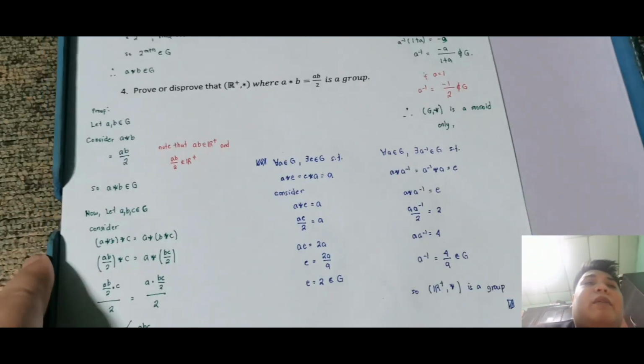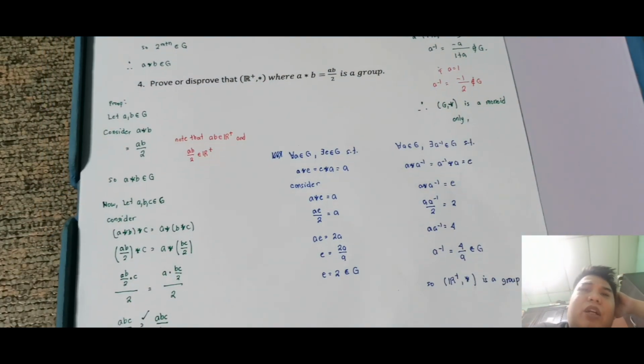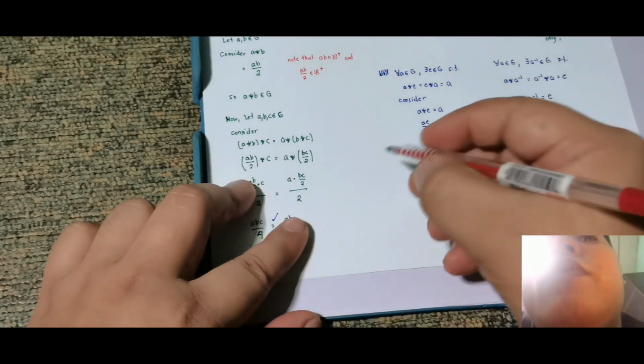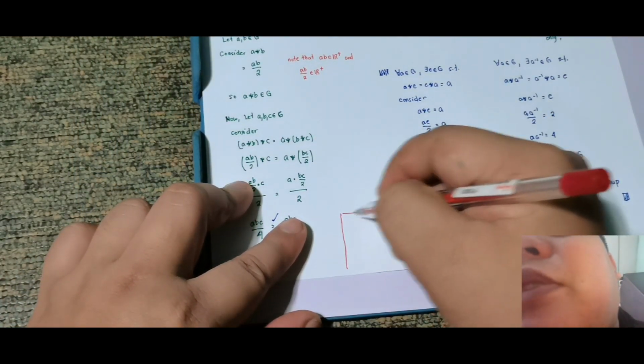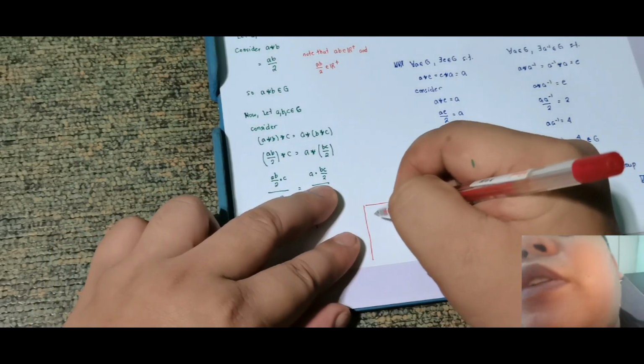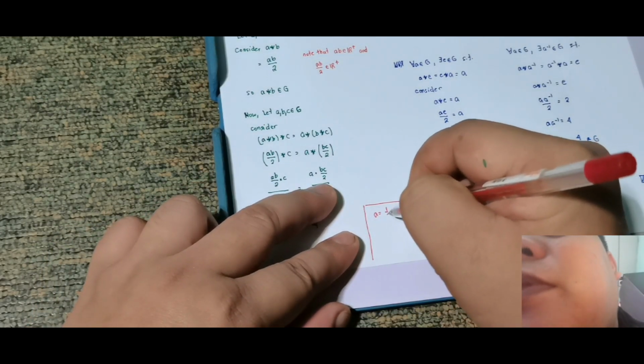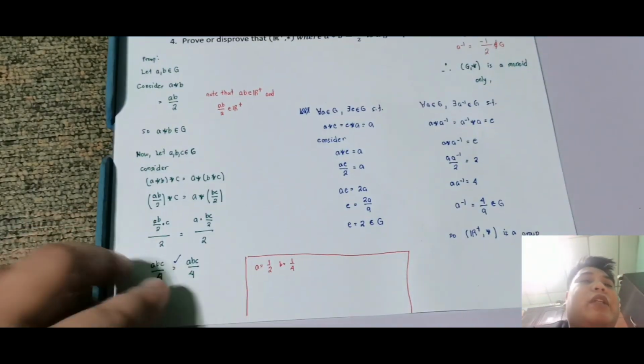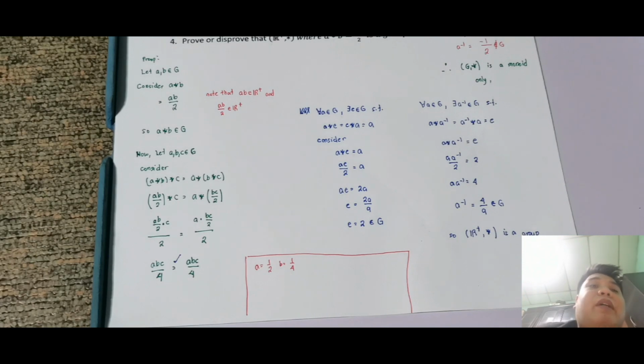So ngayon, show natin. Para mas maintindihan mo, sir, patunayan mo ano ba ibig sabihin yan. Okay, ganito gawin natin ha. Kuha ko ng dalawang element ng G. So, yung G natin is R+. So, for example, kinuha ko yung element na 1 and 2. So, wala lang to ha. So, may example lang to. So, for example, kinuha ko yung element na 1/2, tapos yung B is 1/4. So, para sa element na positive real numbers yan. Kasi 0.5 sa 0.25 yan. So, positive real numbers yan.